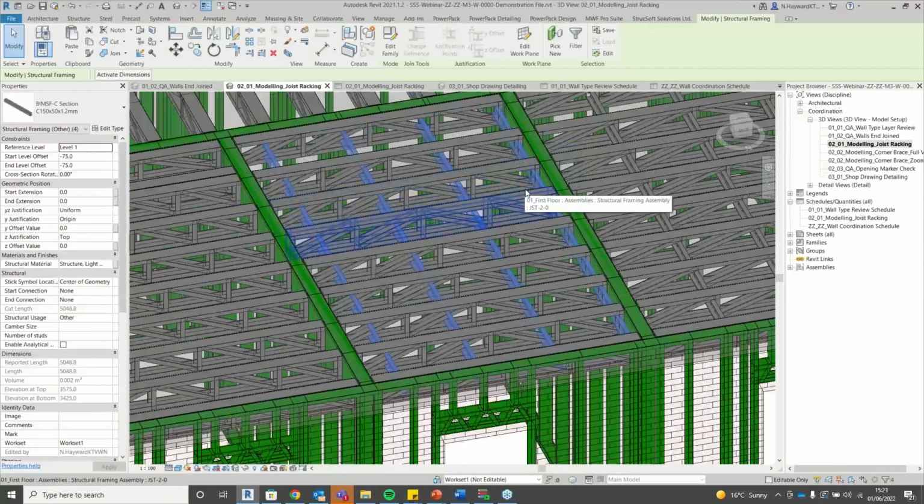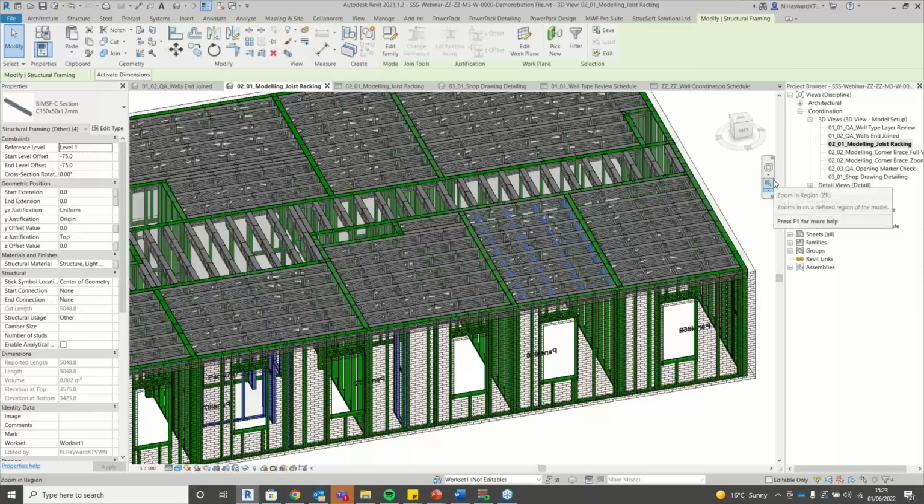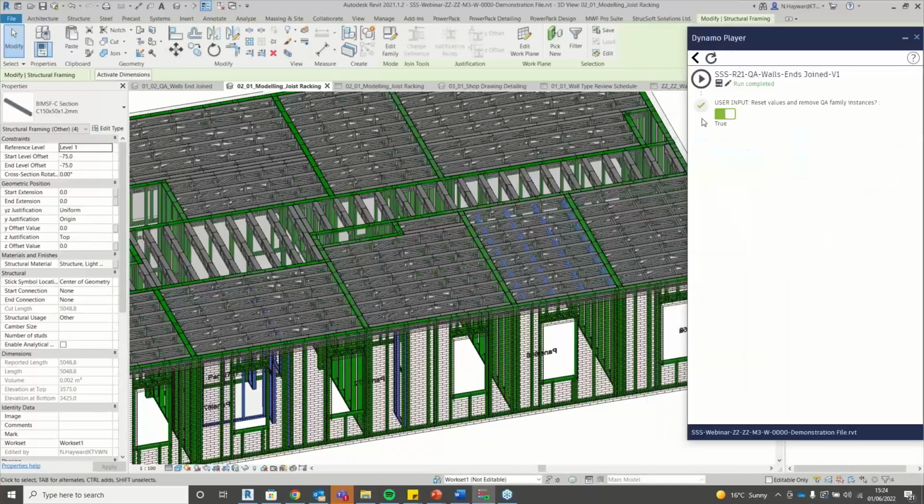So naturally, we're going to want to try and use something that we've just modeled, 5 minutes beforehand, as many times as we can in the project, and sometimes that can create oversights like this. So whilst we've copied and pasted the joist racking to the next room, maybe the numbers aren't quite right, the lengths aren't quite right, they're not matching up with the system that's there, and that's really what we want to try to address here. So with all that context, what would be an appropriate solution?